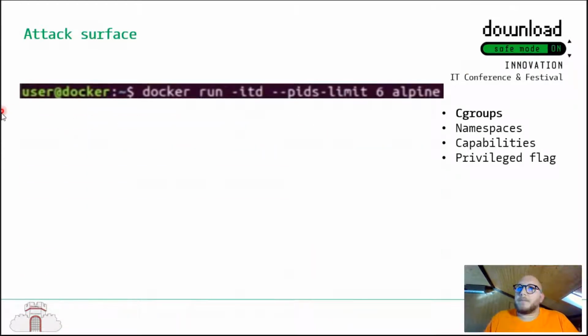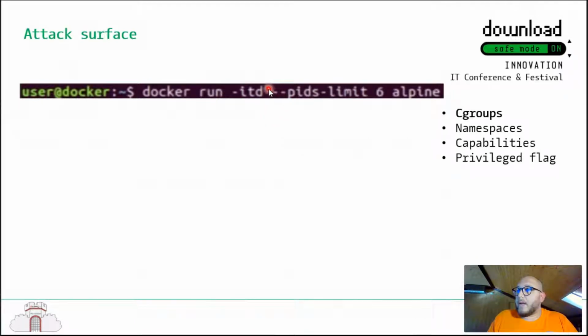We're going to see examples of commands. Now we have our host machine, which is called Docker. We're going to run a Docker container. We call it with docker run, the command for running a container. -itd means it's interactive, so you can have a shell once the container is up.